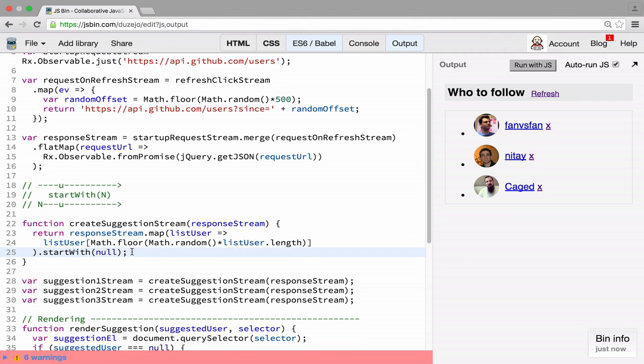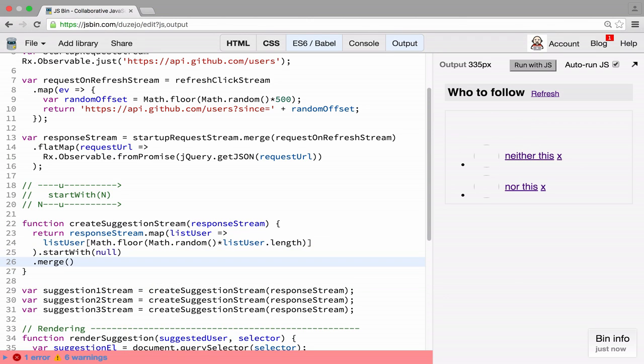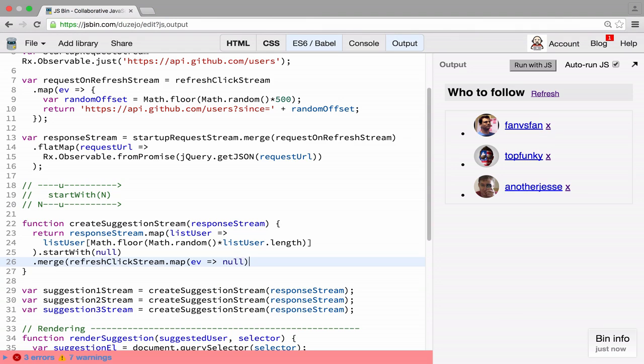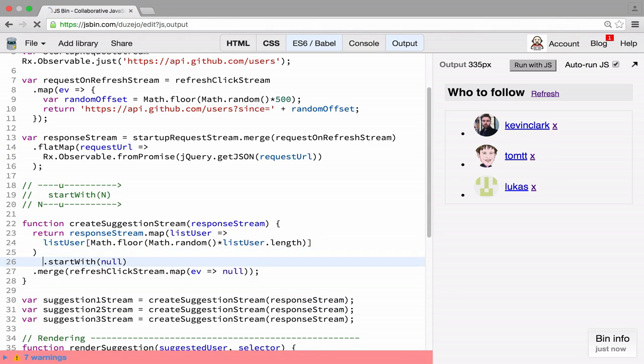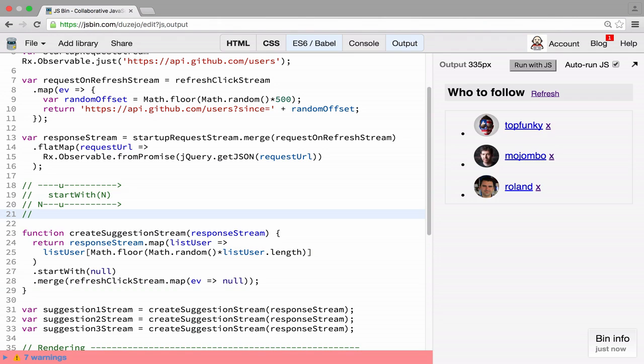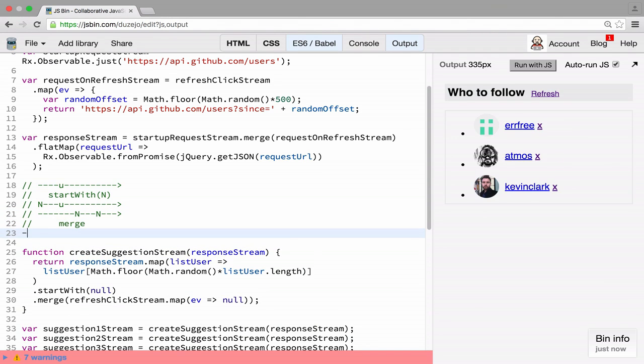So how can we include this behavior here into the time of declaration of the suggestion stream? Well, we can do something like this. We can merge with the refresh click stream, and we're going to map each of these refresh click stream to null values. So even though there's a refresh event there, we're just going to map that to null. If I make this code look a bit nicer, yeah. So now we had the startWith there, and we're going to merge that with, let's say, over here happened a refresh, and that refresh will be mapped to a null. So it will look like this. And let's say that this was also a refresh. We're going to map that to a null. And then when we merge these two, we will see something that looks like this.